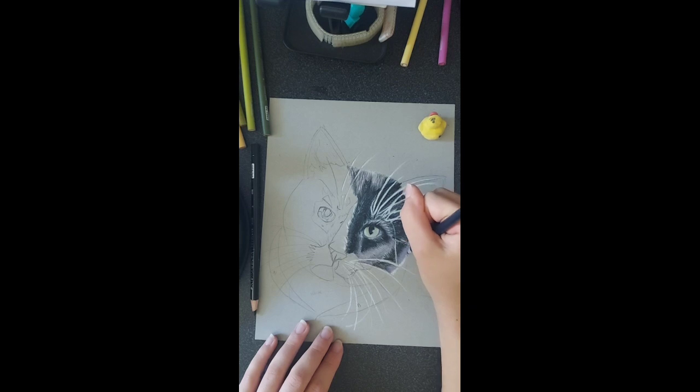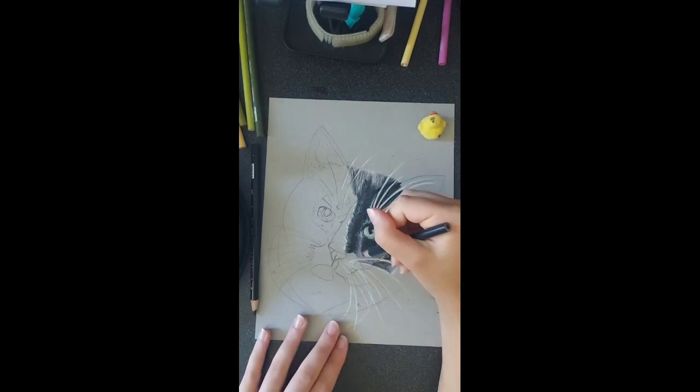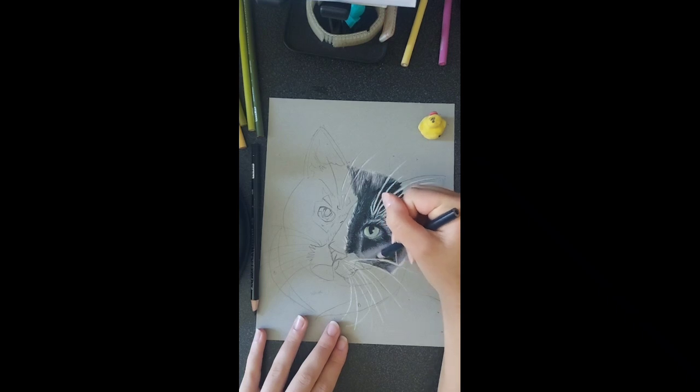After that, I'm going to go over and touch up anything that I see necessary or anything that I want to change. Just going over with the same colors that we were just using.